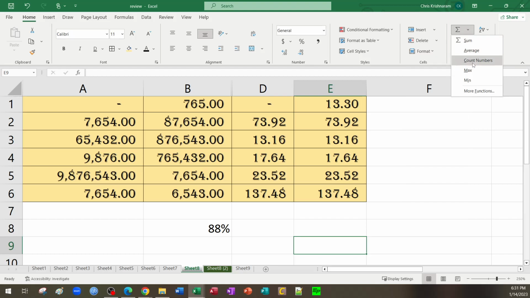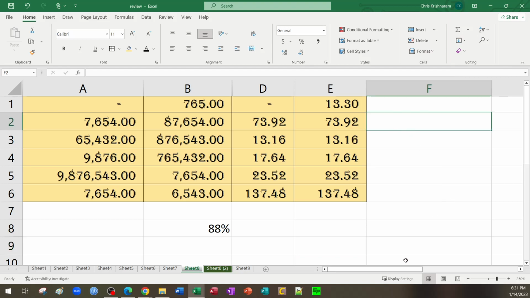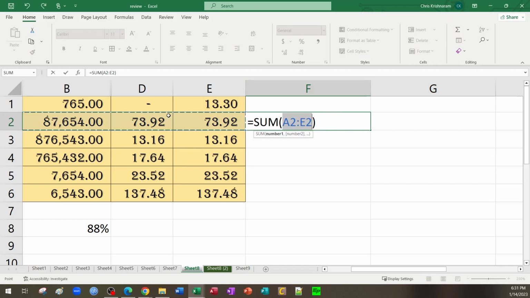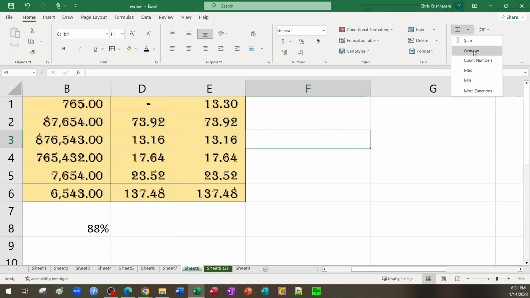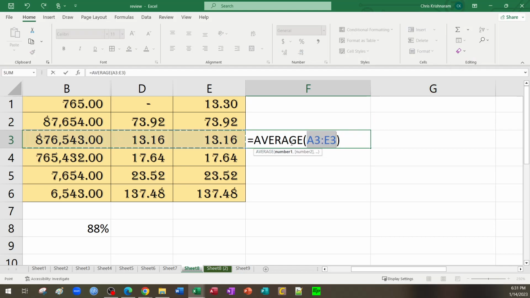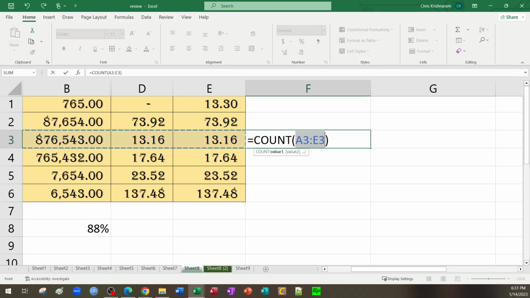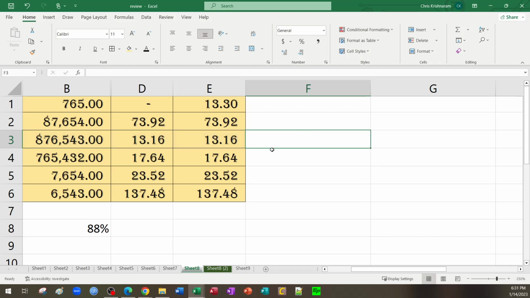We have an autosum option here. This is like a shortcut for the sum function. So look what's going to happen. I select that cell there and I select sum. Notice it automatically created a sum function for those cells there. I'm going to select average. Notice it automatically created average because those functions are simple. They have one syntax, one rule. It's the function name and the range inside of it. So that's why there is a shortcut for it, because they're relatively simple to create.